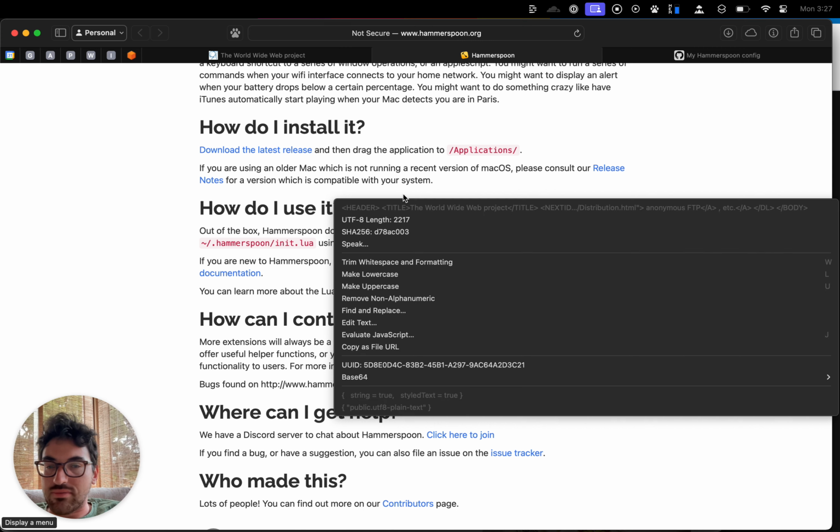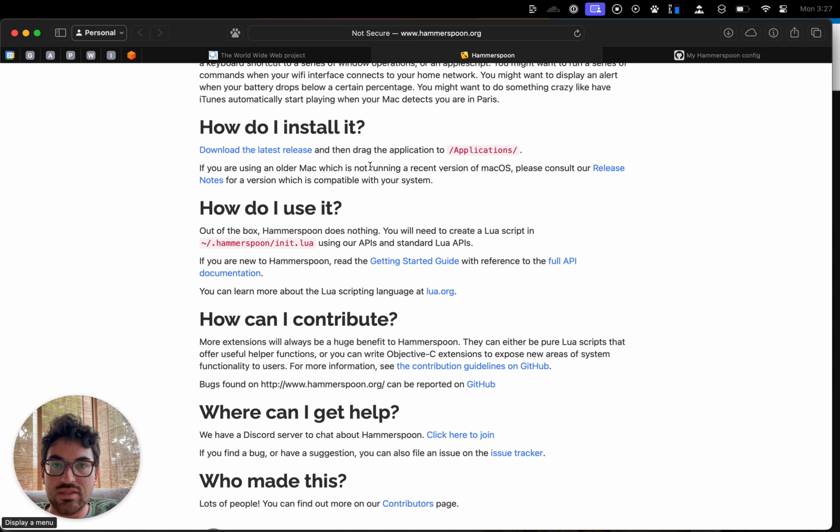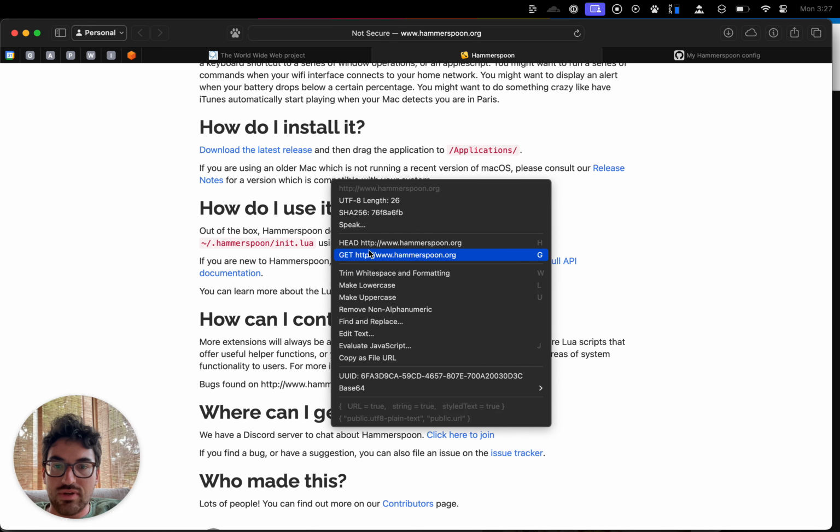So yeah, I might make a couple more videos based on this. I was able to just add these features, this sort of custom functionality.